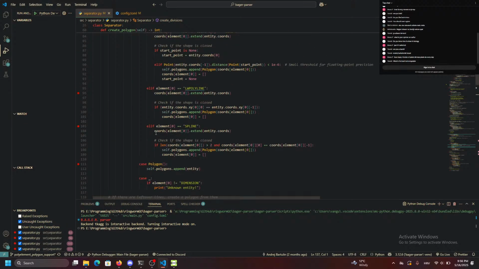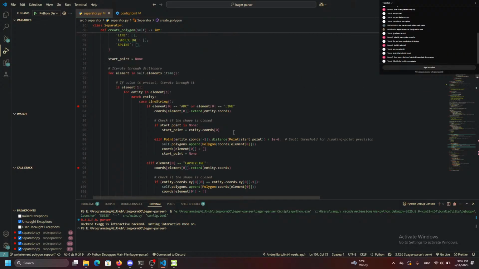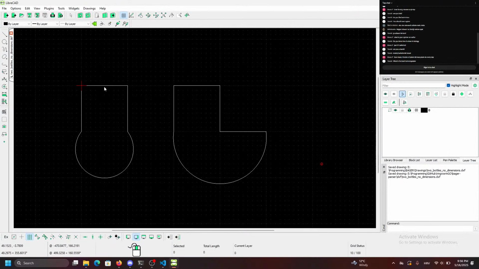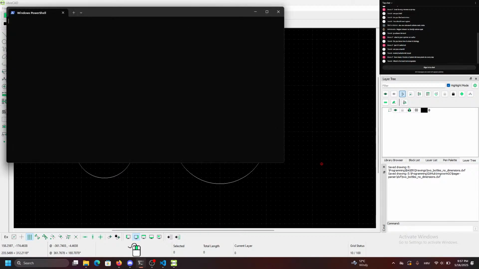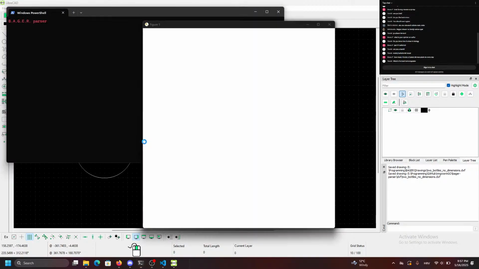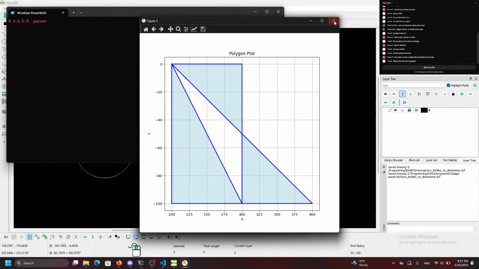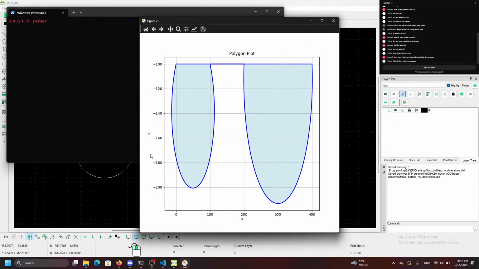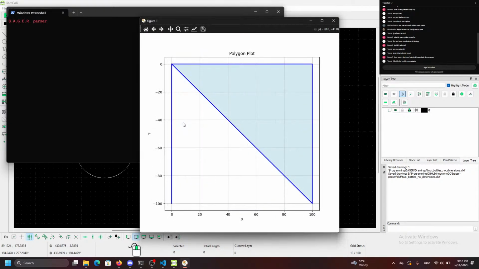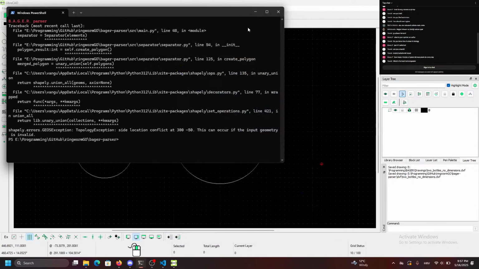The problem is that these 7 lines are getting grouped, and these two arcs are being grouped, and it's just a catastrophe.